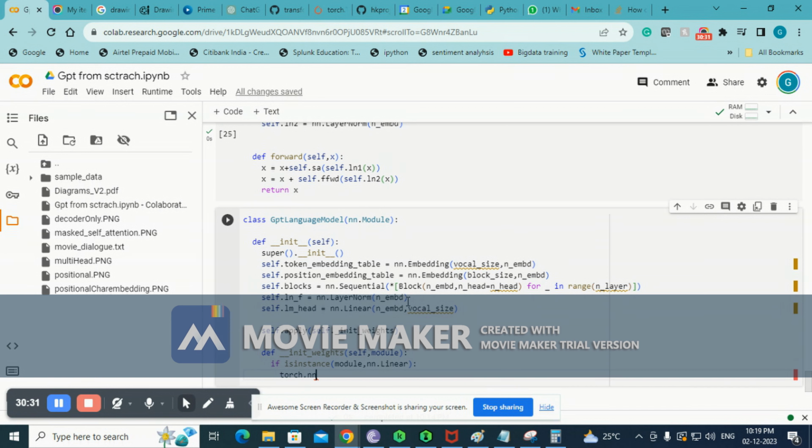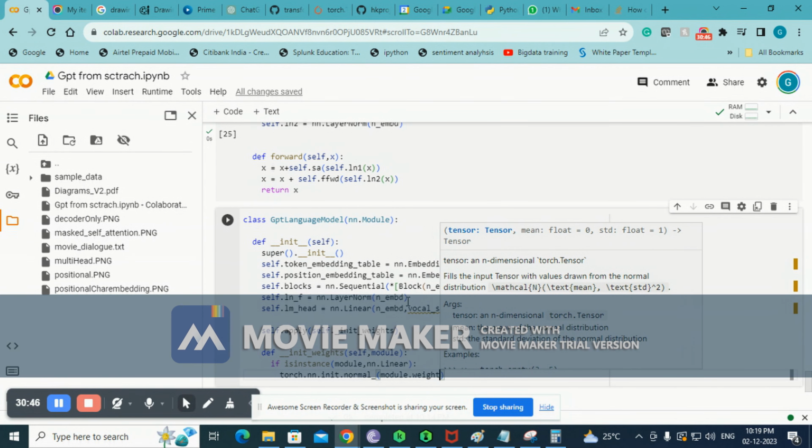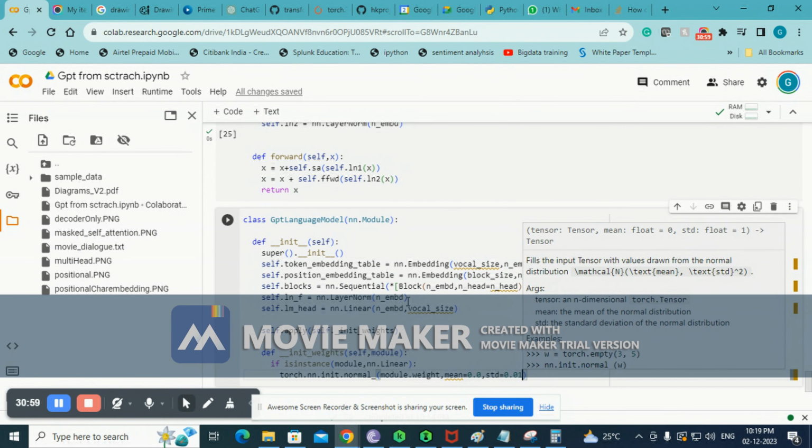Here we are using normal initialization with a mean of 0 and a standard deviation of 0.01 maybe.